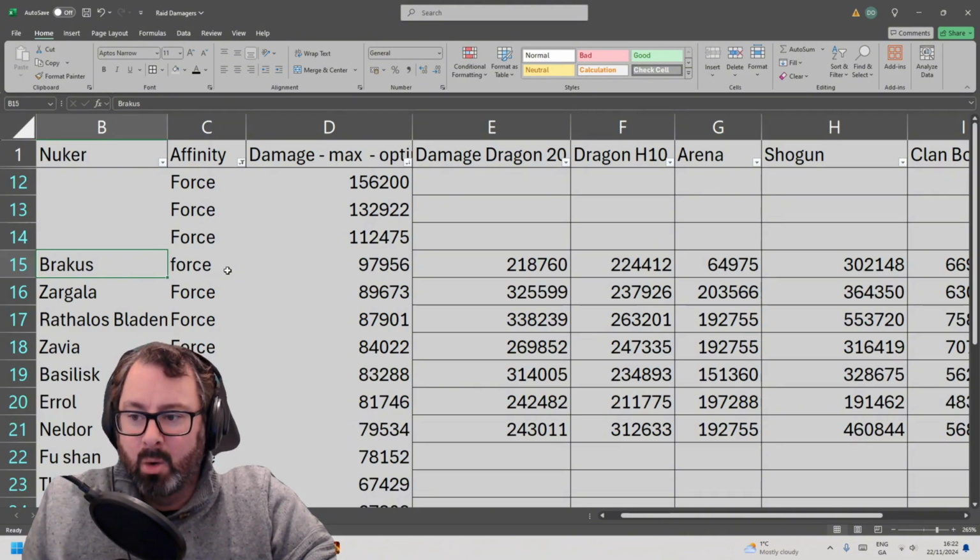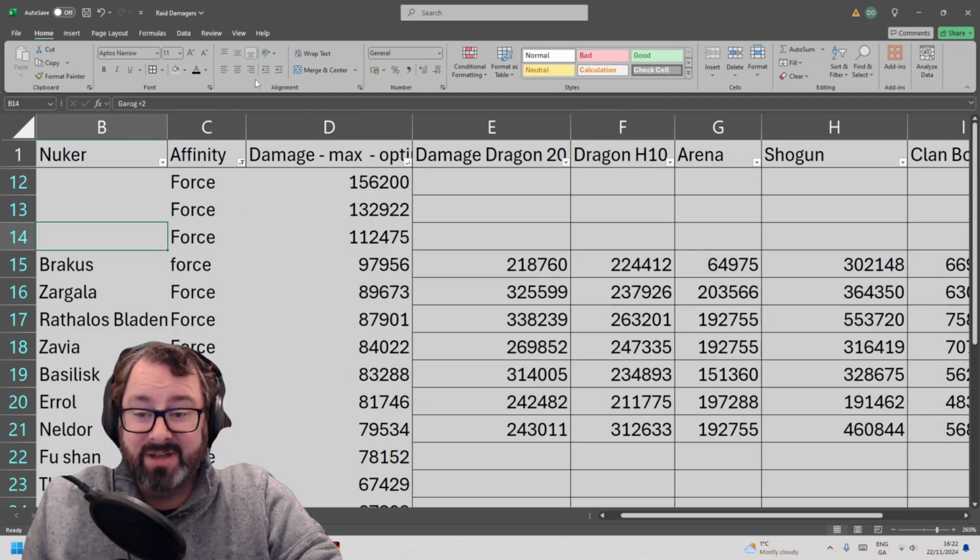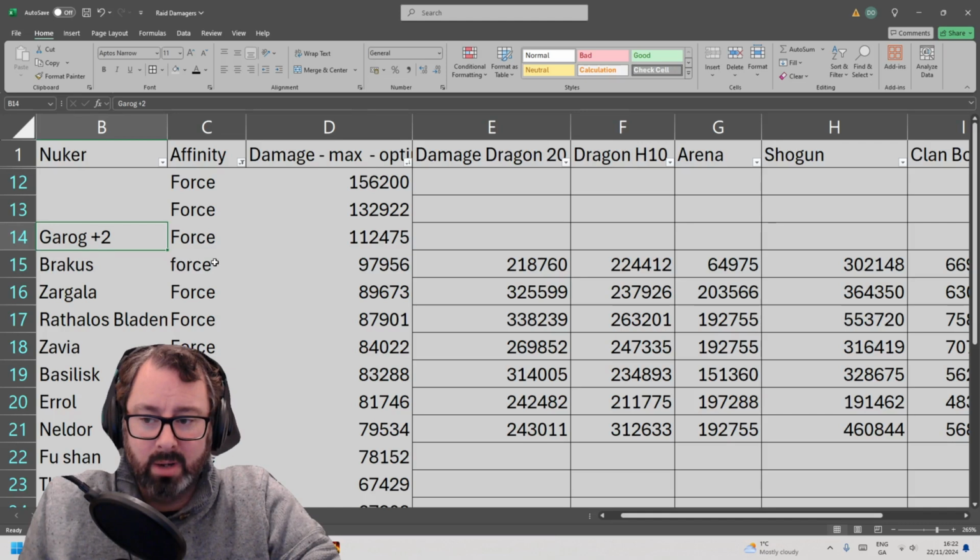So who do we have coming up first? We're into our top 3, and you can see the damage jumps significantly in our top 3. From 97,000 it goes to 112,000. Who have we got next? We have a newly buffed, a newly improved Garog, who is +2 on my account.